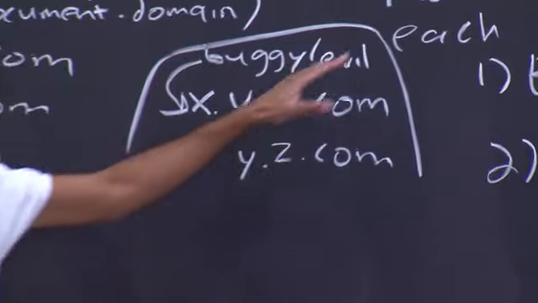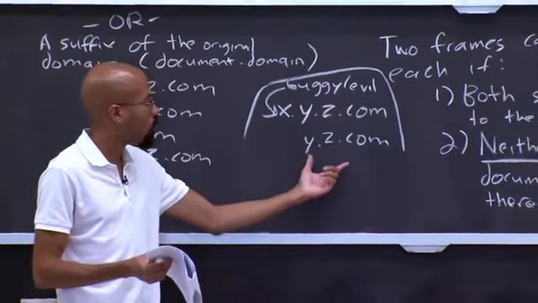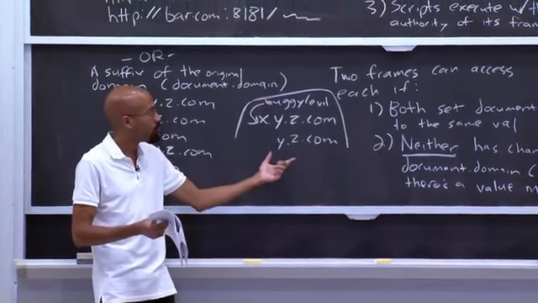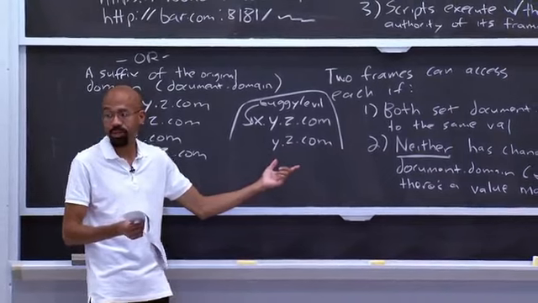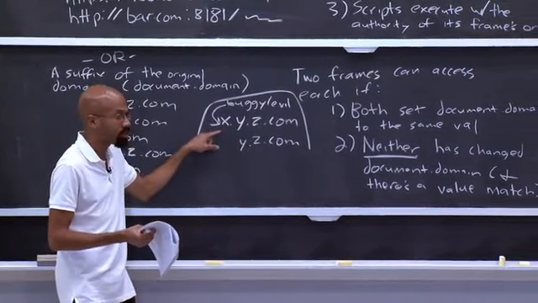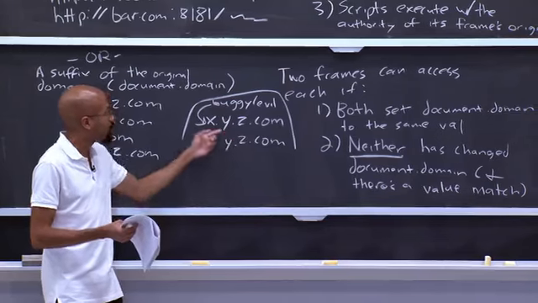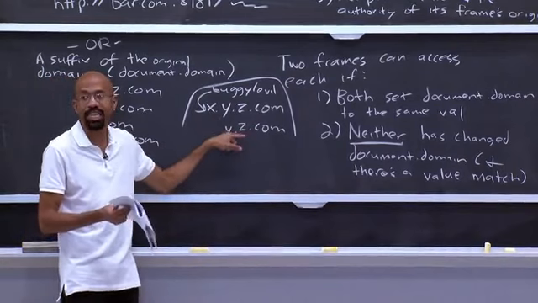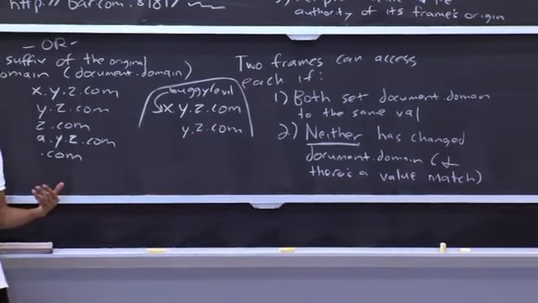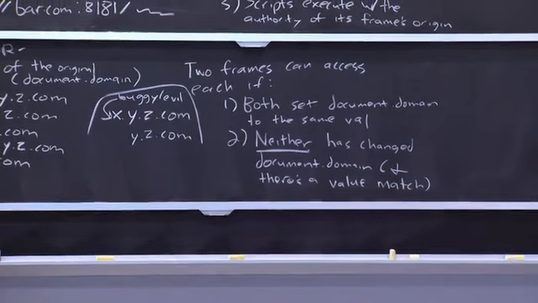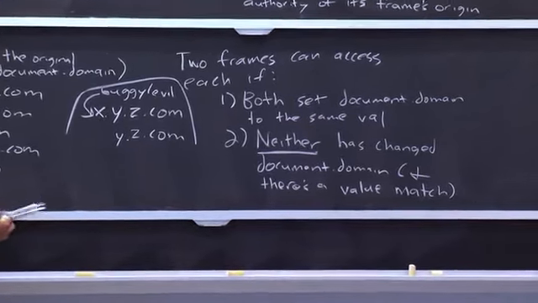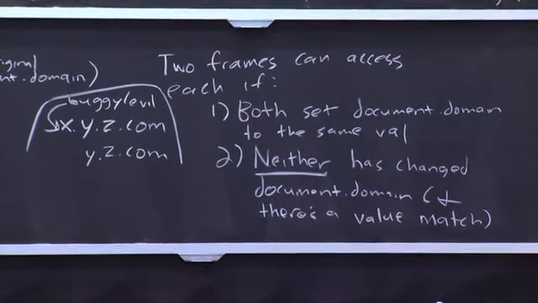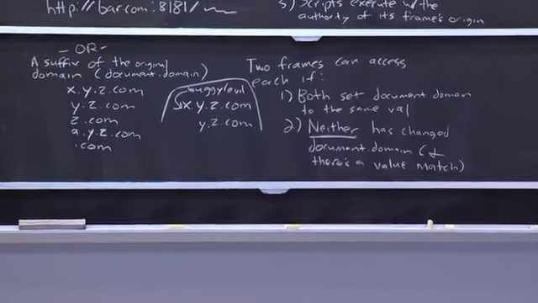And so basically what these two rules say is that if y.z.com does not want to allow anyone to interact with it, it will never change its document.domain value, right? So that when this frame up here does shorten it, the browser will say, aha, you've shortened it, but you have not. There's a match here in terms of the values, but this person hasn't indicated they want to opt into this type of chicanery. So does that make sense? OK, so that is basically how frames work with respect to the same origin policy.